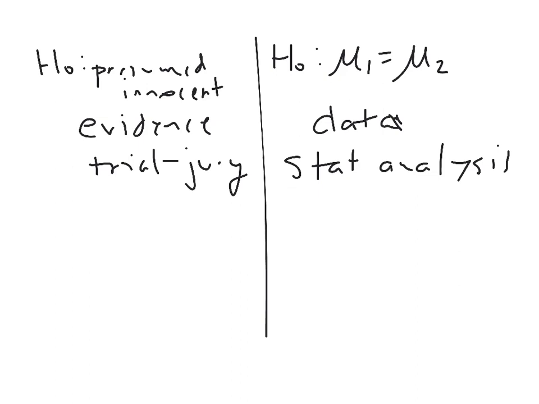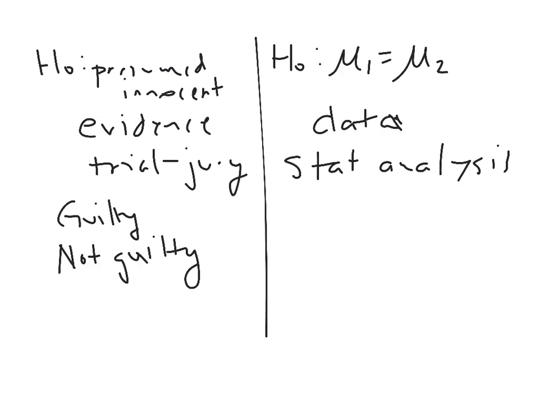When we have the court case, the two decisions that the jury are allowed to render are either that the person is guilty, which means that the evidence proves beyond a shadow of a doubt that the person is guilty of the crime that they're charged with, or the decision is that they're not guilty. And what you'll notice, of course, is that the decision is not that the person is innocent. We started out with a presumption of innocence. We tried to prove that they were guilty. If we couldn't prove they were guilty, then we conclude that they are not guilty.